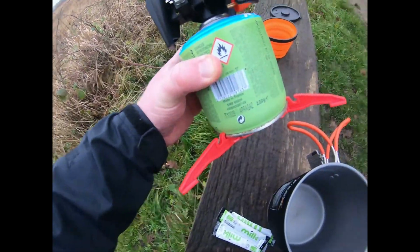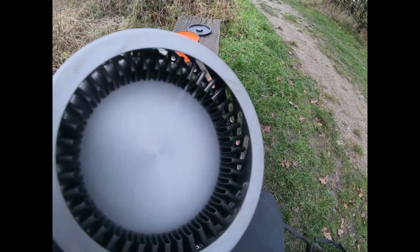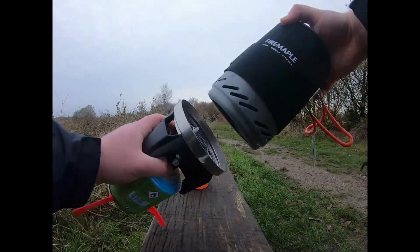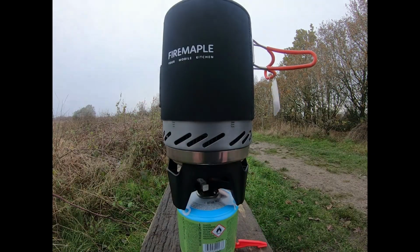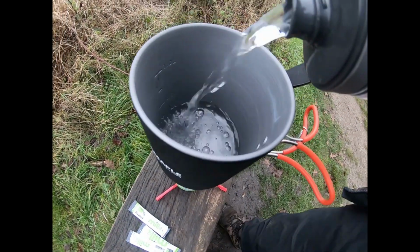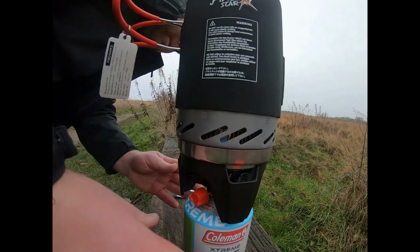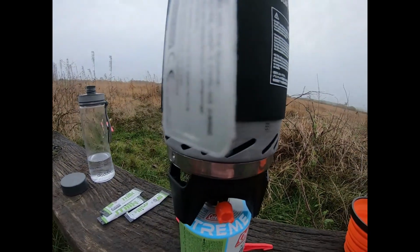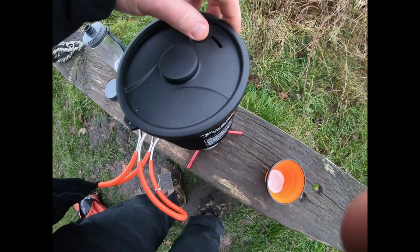So now we've got this on, got the canister legs on, which are always a good idea. And now, so simple, if you see the bottom of this, it's just a matter of screwing that onto the top of there. It's quite simple. Now for the water. See the flames in there, I think. So it should take a couple of minutes boil time. Just see how it's getting on.